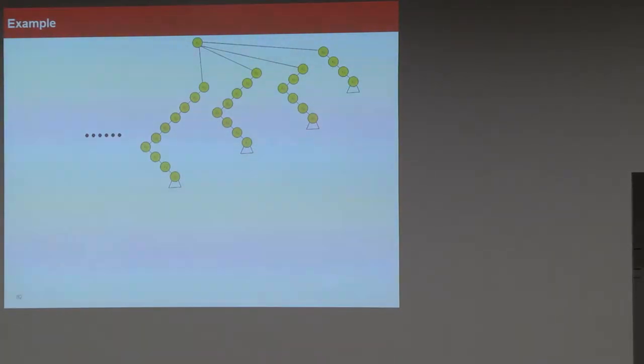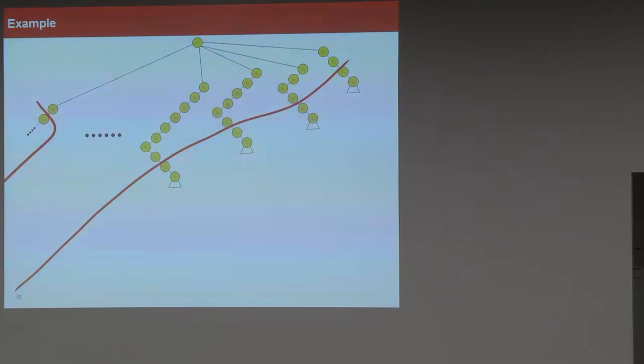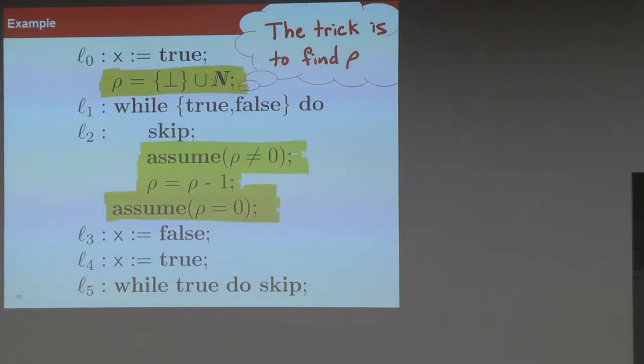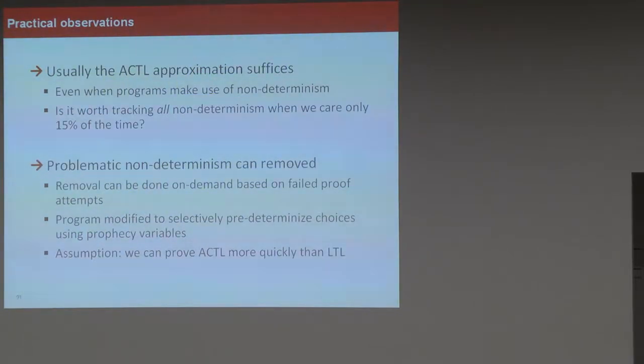Yeah. So, okay, let me skip ahead now through my slow slides. So the trick then now is to find rho. With that, so that paper I mentioned before by Abadi and Lamport, the result was pretty amazing. So they said, I'm going to paraphrase in CTL and say something that's sort of morally true, but there are some technical details that we would need to go through. But basically they're saying, if you're trying to prove something via simulation relations, right, trying to prove that two systems are trace equivalent, but using simulation, that won't always work. There are cases where it's not going to work. But they say that there always exists a prophecy variable and a history variable that if you add it into the system, now it will work. So it's a quite a beautiful result.